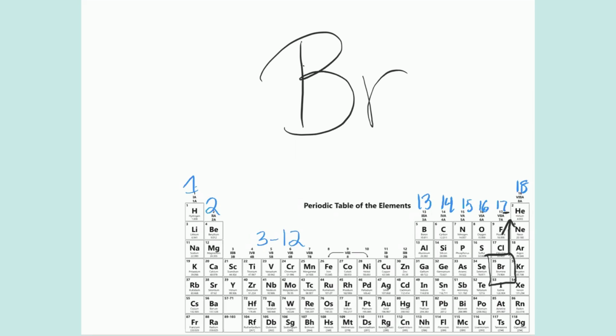What this means is I'm going to come up here and start drawing some circles. I like to start at the top and work my way around clockwise. So 1, 2, 3, 4. If there's more than 4, I go clockwise again. 5, 6, 7. So bromine in group 17, this is what a Lewis dot diagram would look like for it. This is really useful when you go to make chemical bonds later on.